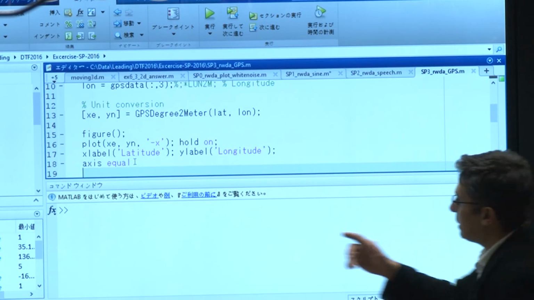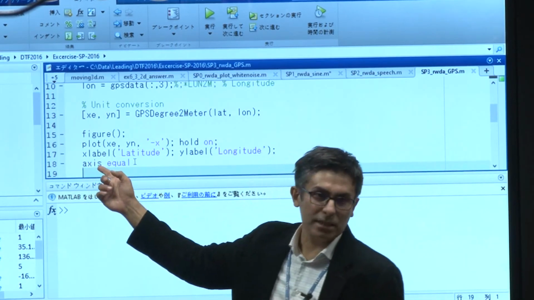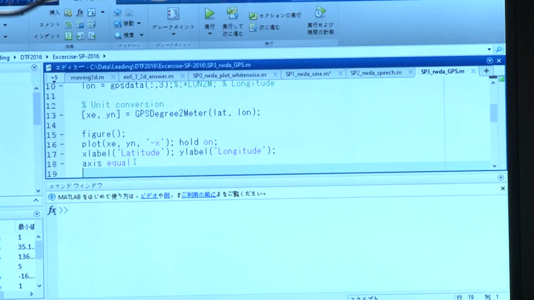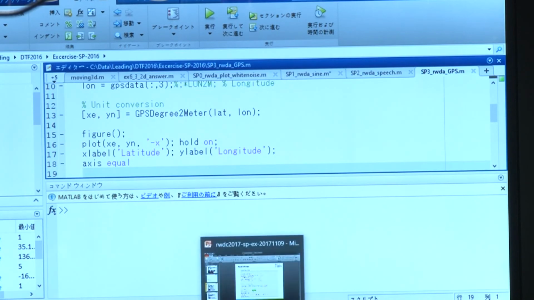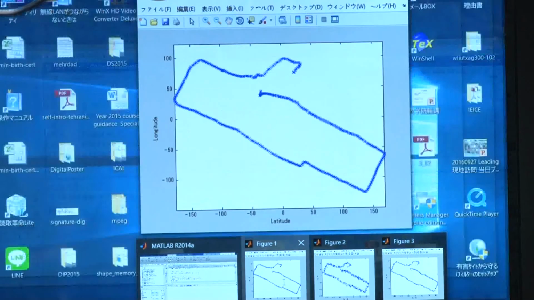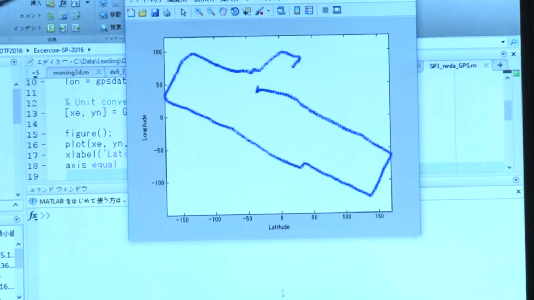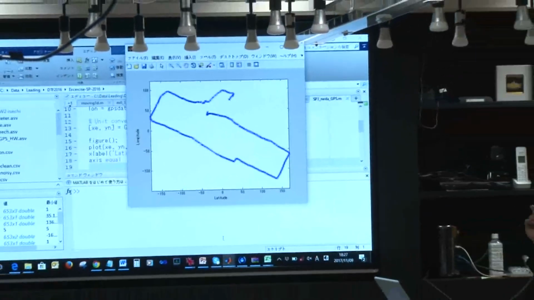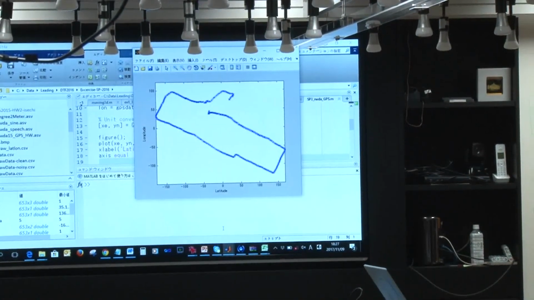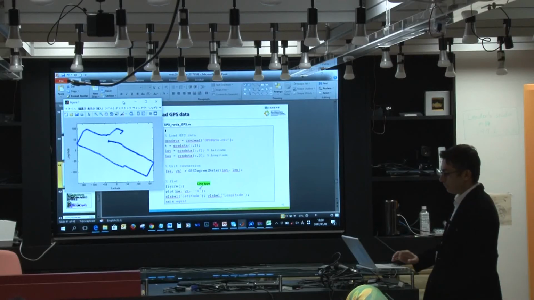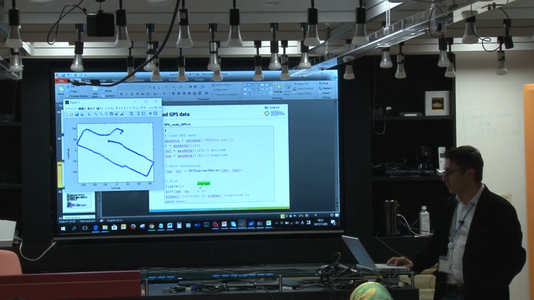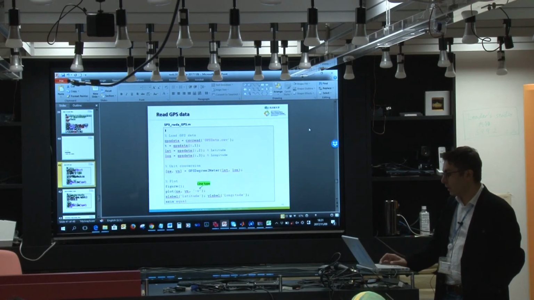So this is the new function I put, axis equal. So it will be like a square look of the graph. So if you draw it, you should get such a thing. So please try. So for those who finish this part, draw this one.